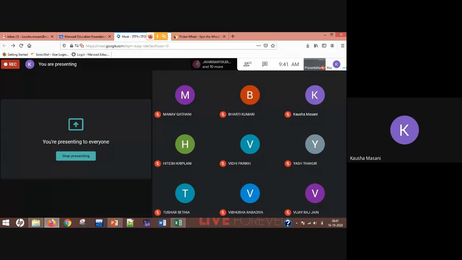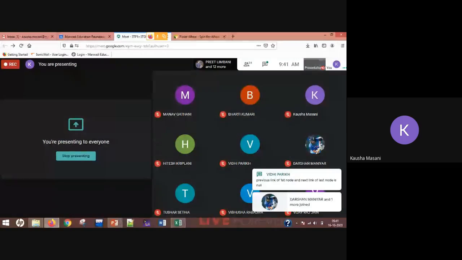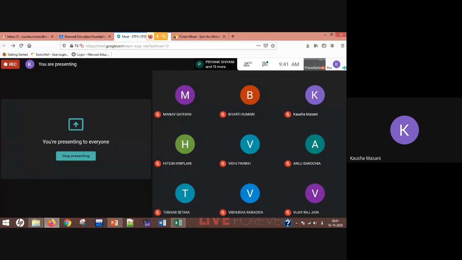But there is one condition which is different from your circular list. Exactly, absolutely right. You need to remember that the first node's previous part is null, and the last node's next part is null.